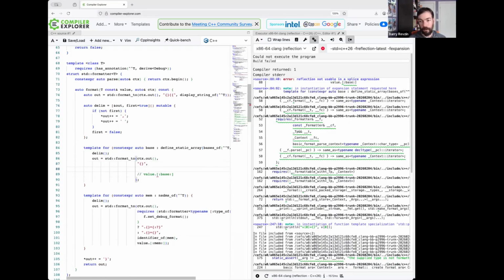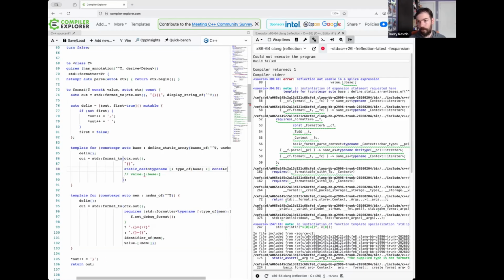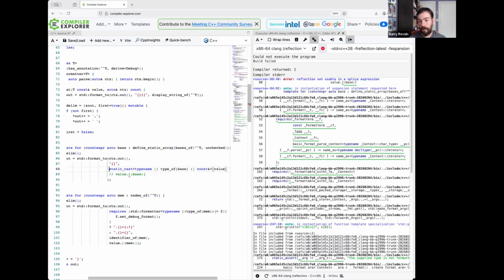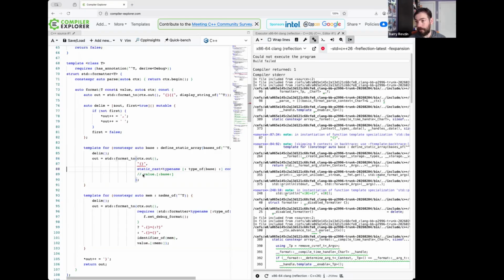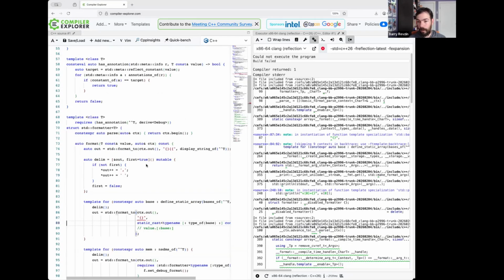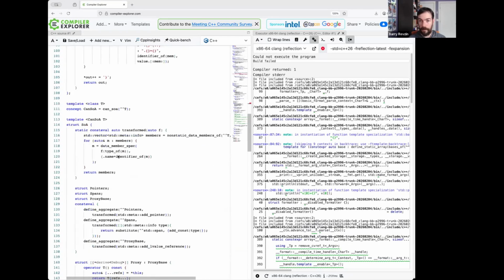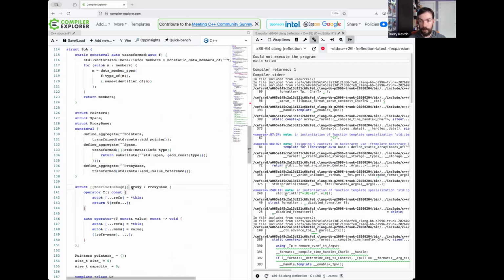So we can work around that by just directly casting ourselves down to that base using the same kind of trick I showed earlier. So one of the things that a base has is its type. We cast down to base like this. Once I do that, it's going to complain that my base class isn't formatable. And so that same annotation that I added to proxy, I also have to add to proxy base in the same way.